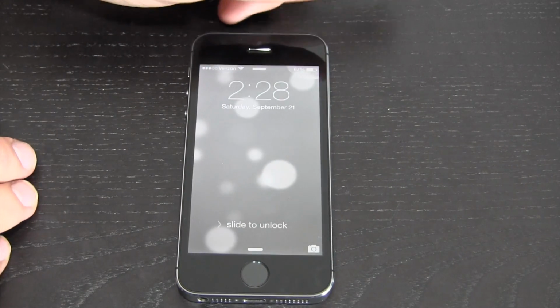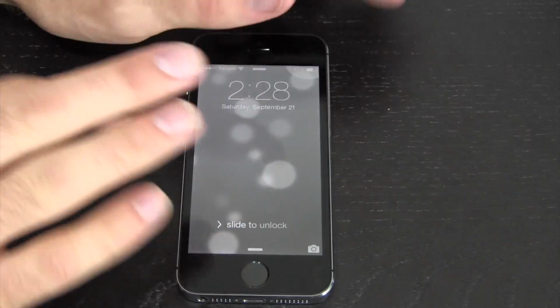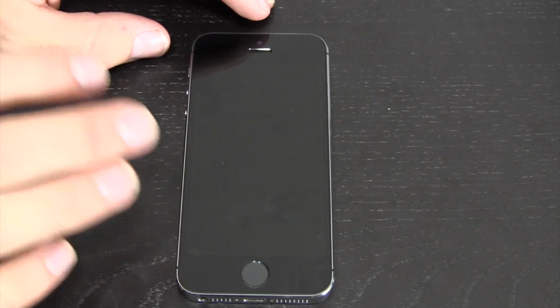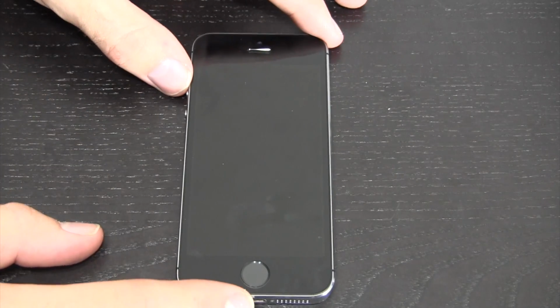I've really tried this. I've tried it with my toes and stuff. I've tried it with all my other fingers, a couple of my buddies, and it has never gotten into the OS when it shouldn't have. So far it definitely seems very reliable.